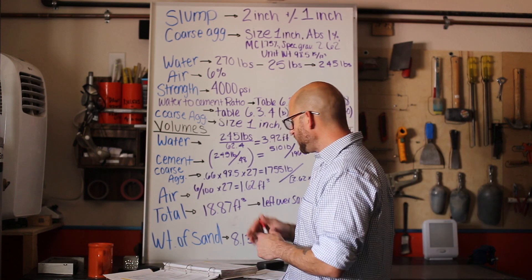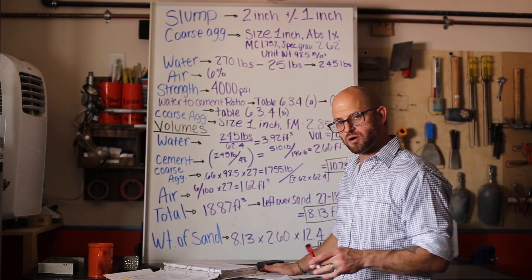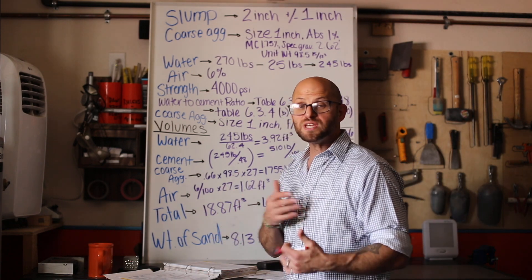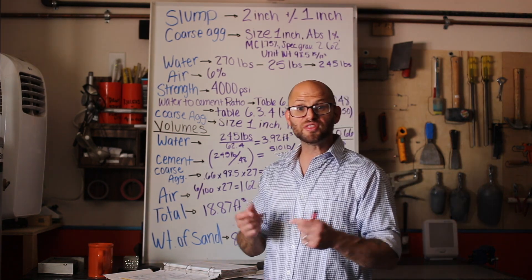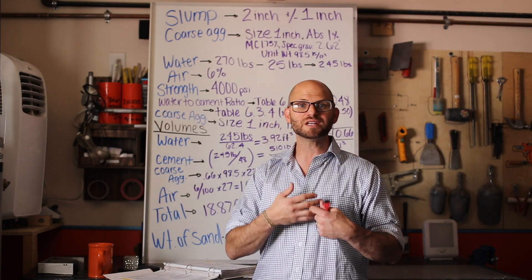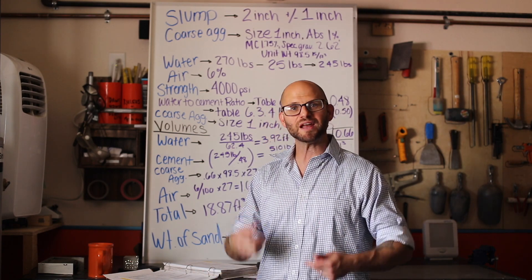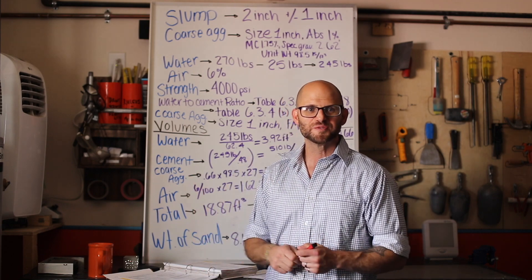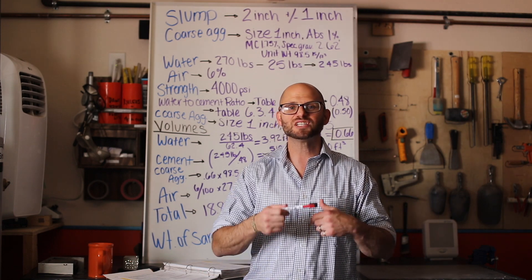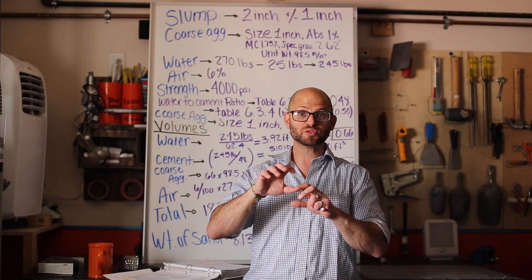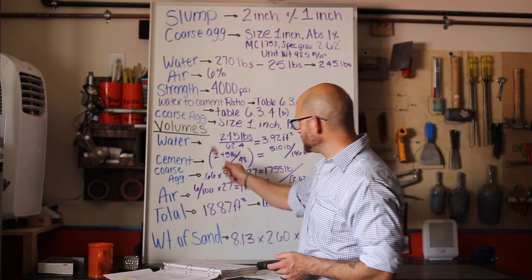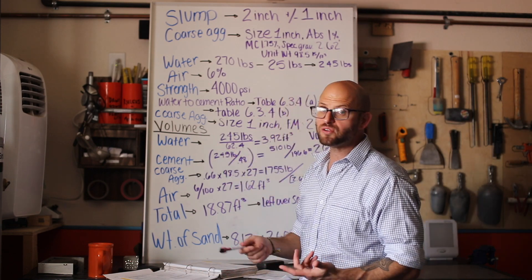The last piece of information: we got a one inch size aggregate, fineness modulus of our sand is 2.85, and then we also had our specific gravity for our rock and our sand. We're going to use that here in a second. This is the point where we start doing math. This method, the ACI 211, uses something called the absolute volume method where we know that we're selling one cubic yard of concrete. One cubic yard of concrete has 27 cubic feet, so we're actually going to allocate all those cubic feet to all these different materials that we're using.